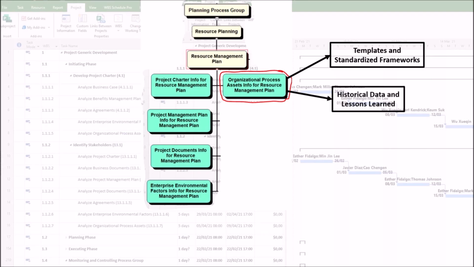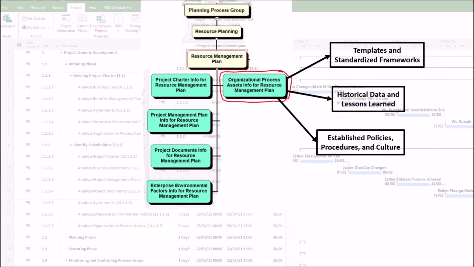2. They offer historical data and lessons learned. This is perhaps the most valuable aspect. Past projects provide a treasure trove of information on what worked and what didn't. For example, historical records can show that a specific type of task consistently required 20% more effort than initially planned. This allows the current project manager to build more accurate estimates. Lessons learned from a past project might warn that using a large, co-located team for a creative task led to communication overhead and design by committee, suggesting a smaller, focused team is better.